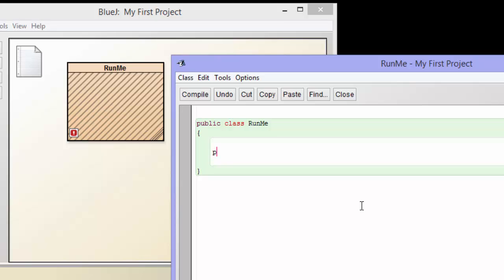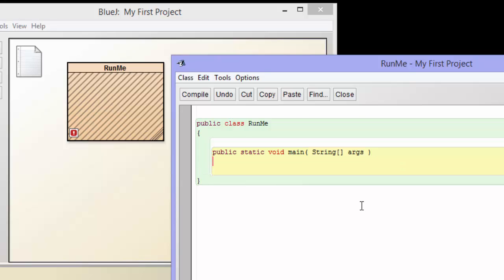So I'm going to type in public static void main, open parentheses, String with a capital S, open bracket, close bracket, args, which is short for arguments, close parentheses. I'm going to hit enter, open curly brace, hit enter twice, close curly brace.